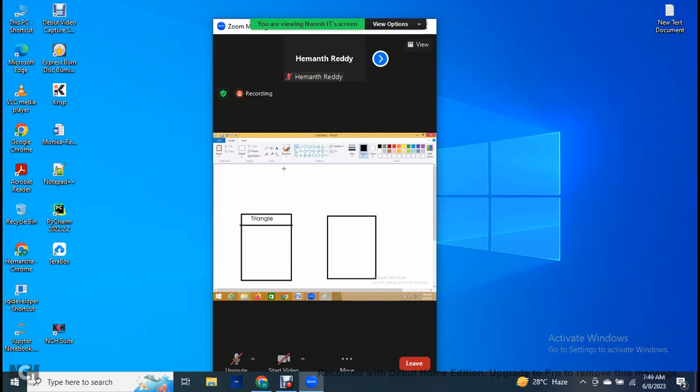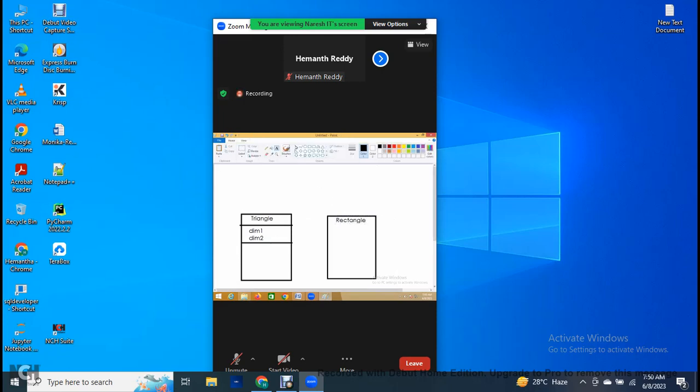If we take triangle as a class, what is triangle having? Triangle is having two dimensions. So assume that there is a dimension 1 and there is a dimension 2. That is nothing but the base and height of the triangle. There is one more class. What is this here?